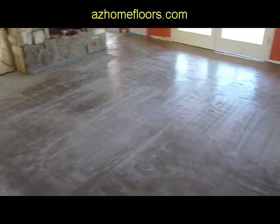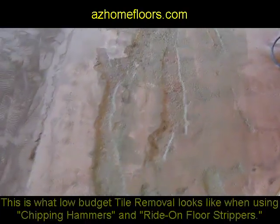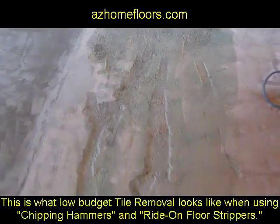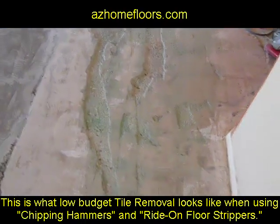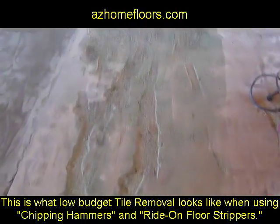Okay, we're here the second day on the job. We got this area all 7-inch grinder deluxed out, and we still have to do these edges and blend stuff in. As you can see, when they poured this, it was substantially low in spots. Still got to fill in these big gouge marks where they had a big machine that just gouged out the floor here along with the tile.